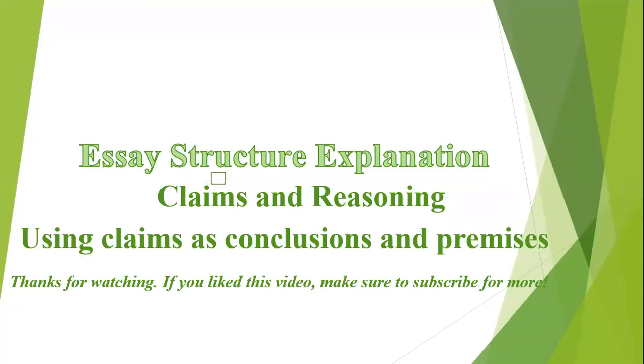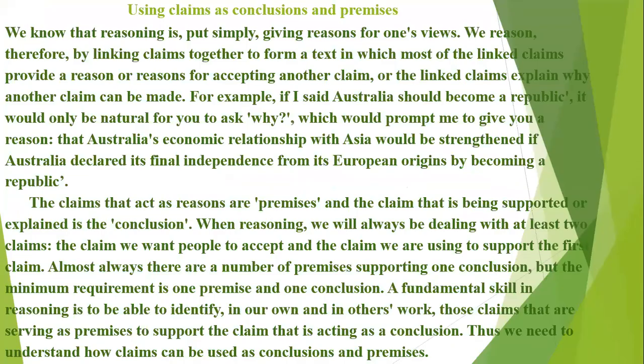Claims and reasoning. Using claims as conclusions and premises. We know that reasoning is, put simply, giving reasons for one's views. We reason, therefore, by linking claims together to form a text in which most of the linked claims provide a reason or reasons for accepting another claim, or linked claims explain why another claim can be made.